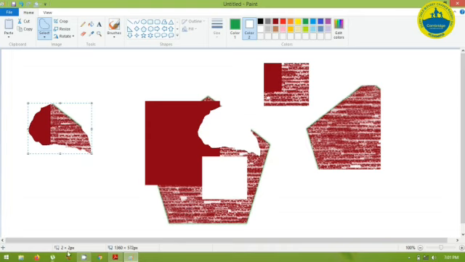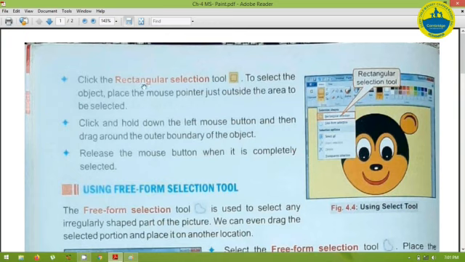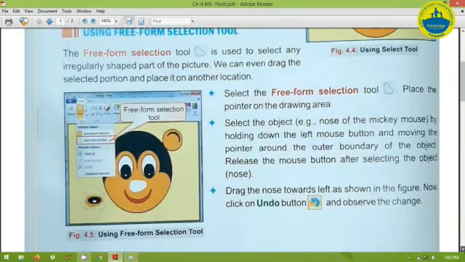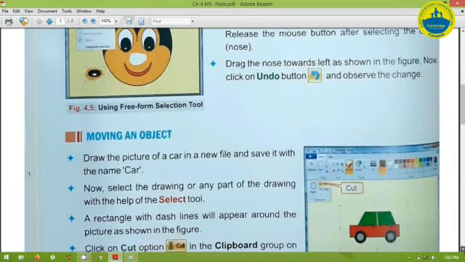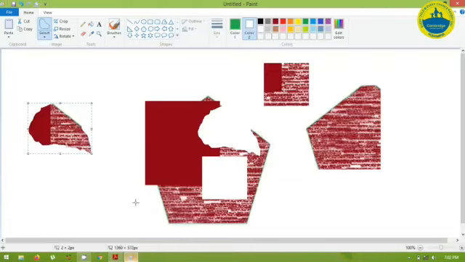The next tool that we are going to discuss is copy and paste. Till now we have discussed the rectangular selection tool, how to perform it, and next is your free form selection. This we have discussed. Next we are going to discuss moving an object, or we can say cutting an object. What is the use of the cut option?